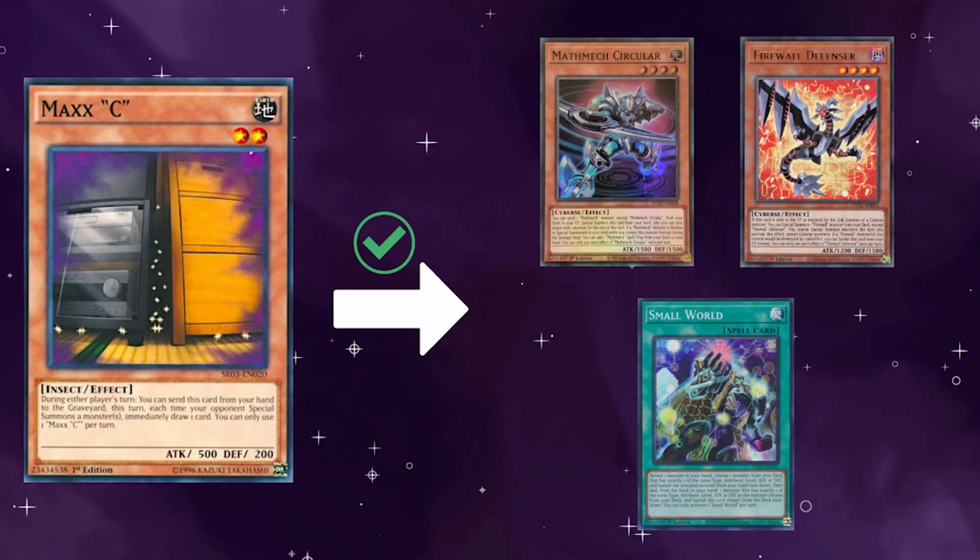For Maxx against Mathmech, their stuff is all activated effects, so you can just chain to those. However, I would also chain Maxx to Small World if they lead with that. That sounds kind of weird, but it's not uncommon for a Mathmech player who already opens Circular to use Small World to search the Ash Blossom, because Maxx is actually one of the more impactful hand traps against Mathmech. So they definitely use Small World to search Ash Blossom a lot. In general, if your opponent leads by activating Small World and you have a Maxx in hand, you should probably just chain Maxx to it. That sounds really weird, but it does end up being correct a lot of the time.